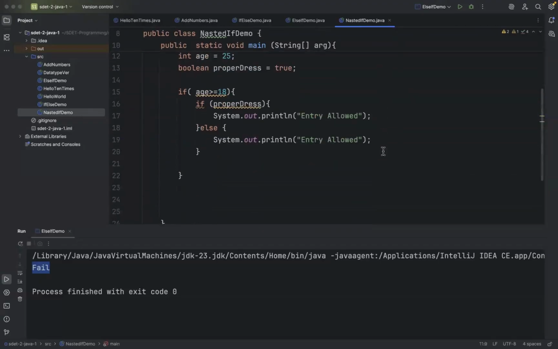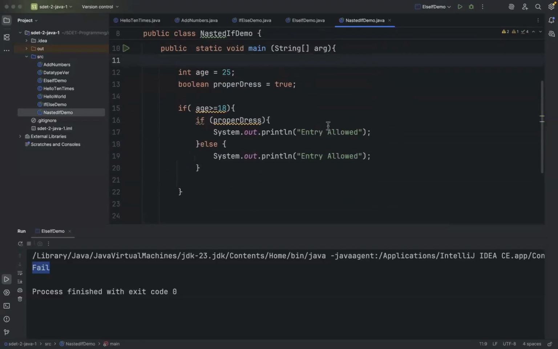So if the second condition is else, that means you didn't wear the proper dress. That means it's false. Here else means proper dress is false. So in else, what do you have to do? You have to buy a shirt from their store and change your dress.